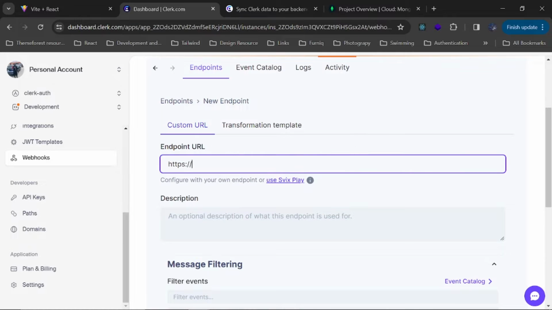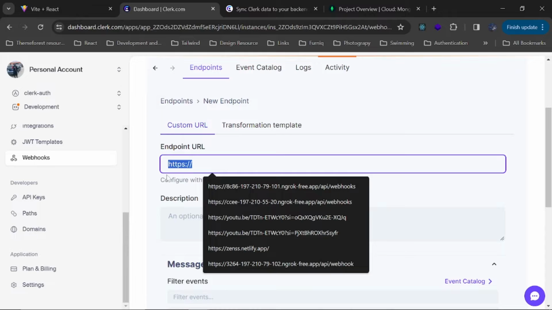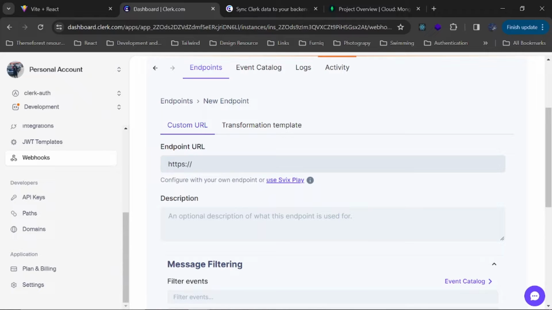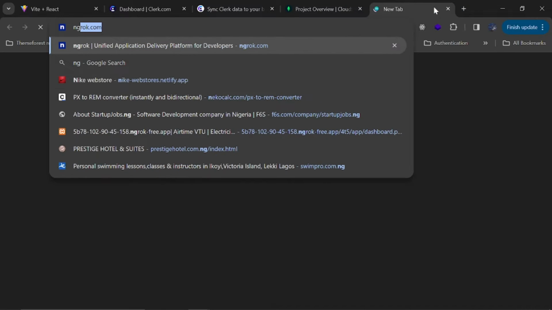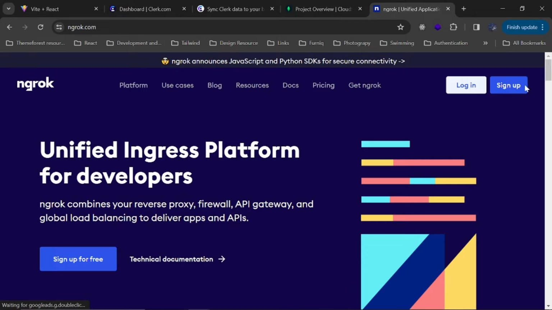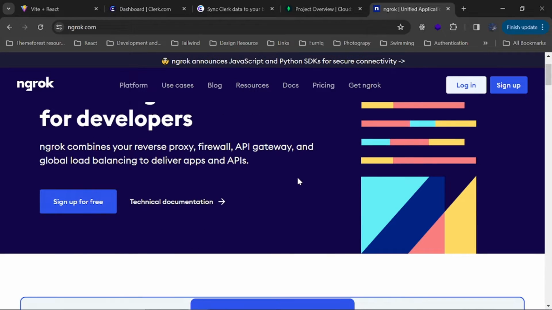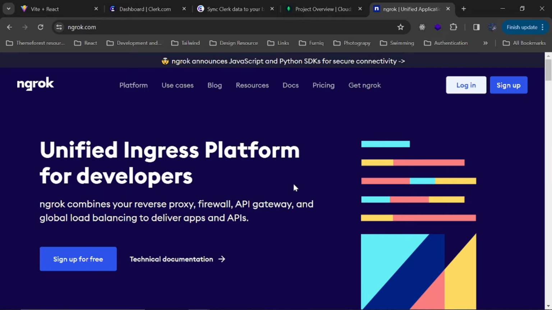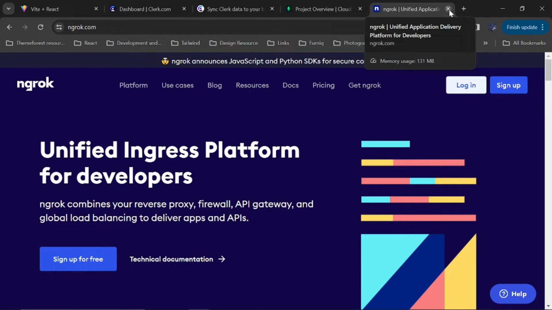Now we are seeing HTTPS, but we are on development stage. So one small consideration here is that the URL we are going to be using needs to be hosted on a server, and since we are not in production, we need a way to do that, and one service that can allow us to achieve that is ngrok. So you can just search ngrok.com, quickly sign up and download it to your PC. It's quite easy. You can look up some YouTube videos on how to do that.